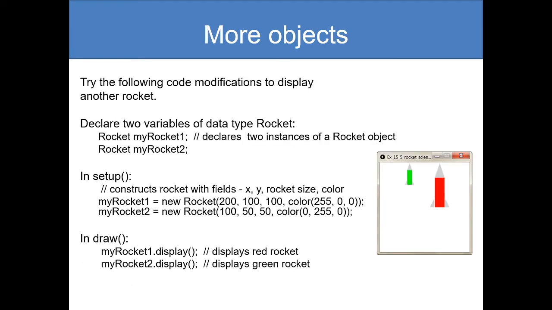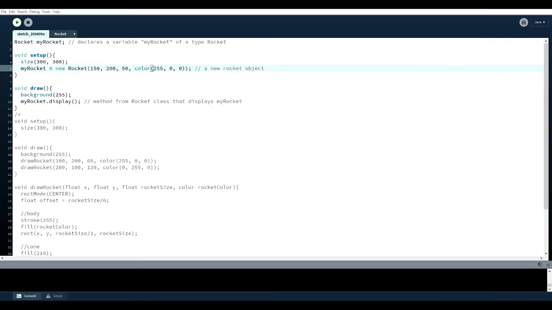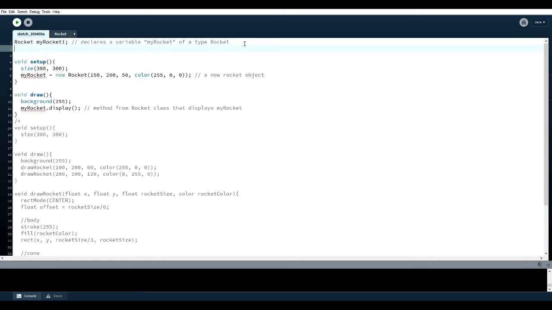So what we're going to be doing is adding some more rockets. Why not? If we go check out Processing, right now we only have one rocket. So let's go ahead and add some more rockets. The way that we do this is I'm going to change some stuff. Instead of saying myRocket, I'm going to call this myRocket1. And everything's going to flip out. It's like, oh my gosh. We're just going to keep continuing on, though. We'll fix everything as we get there.